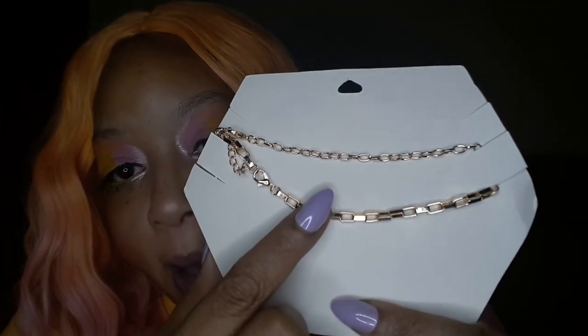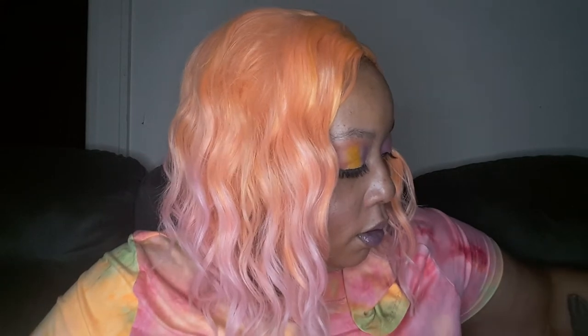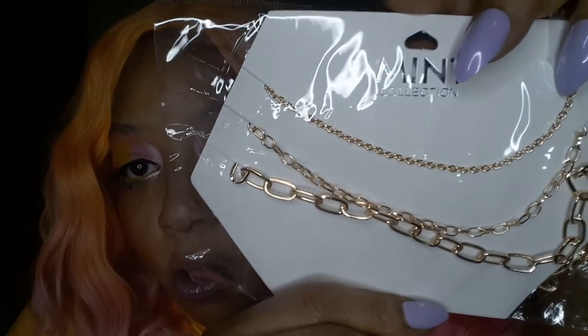I'm gonna hold up two so far from the back because they look better from the back. They had this box link chain and an oval chain — I got this in silver. And here's the basic chain — I feel like they put it in all of them. It could almost go for a rope chain but it's like a little mini link chain. The first one I showed you in silver, and here it is in gold with the oval link chains.